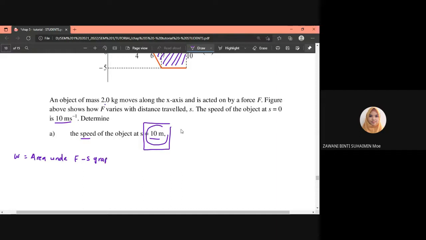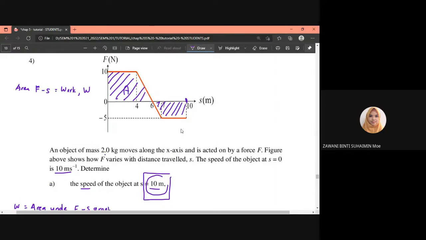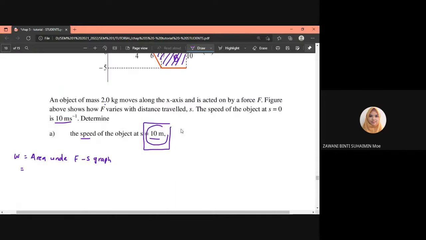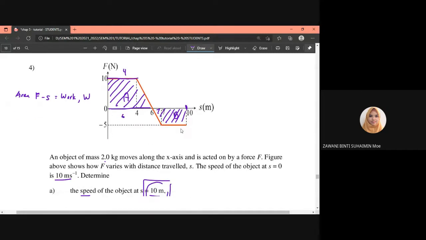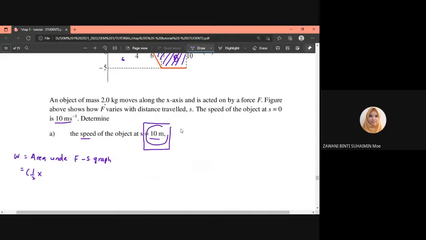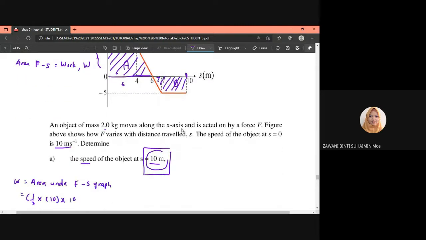Okay, so kita kira lah area kita. So the first area yang inilah. Okay, ni A, ni area B. Okay, so maksudnya area A tambah area B. So 1/2. Okay, darab dengan, ini adalah trapezium kan. So maksudnya kita kena tambah lah. Ni adalah 4, yang ini tambah 6. So 10. That is the parallel side of the trapezium. Okay, darab dengan ketinggian trapezium kita adalah 10. Okay, so itu area pertama.